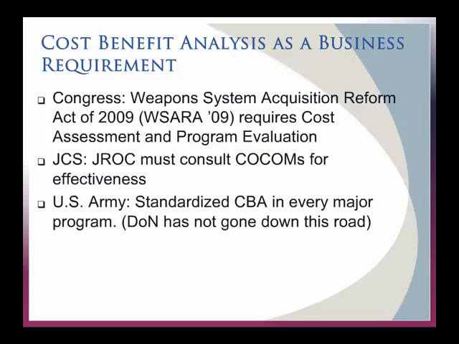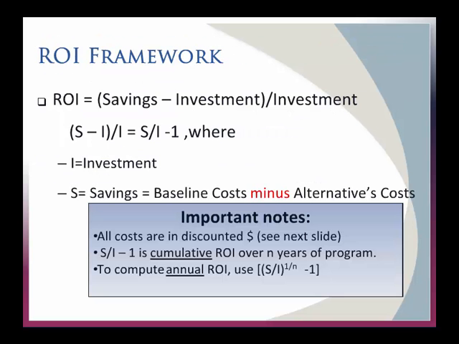And this is actually a business requirement, so it's not like we're asking folks to do things that are extra and above what they're already being required to do. We're actually required to do this, but we often find ways to either cut the corners or not do it very well. The JROC, if you remember the JROC, for making decisions at a joint level, is absolutely going to require it. You're going to go very, very deep if your program is being considered by the JROC. But as we talked about in an earlier module, the JROC doesn't consider everything, and lots of the things that we do are not going to go at the joint level. So just important to know. I think it's a good practice for us to get into.